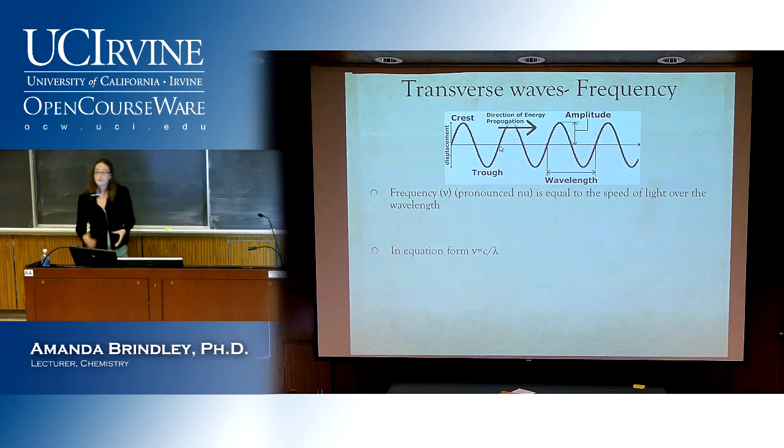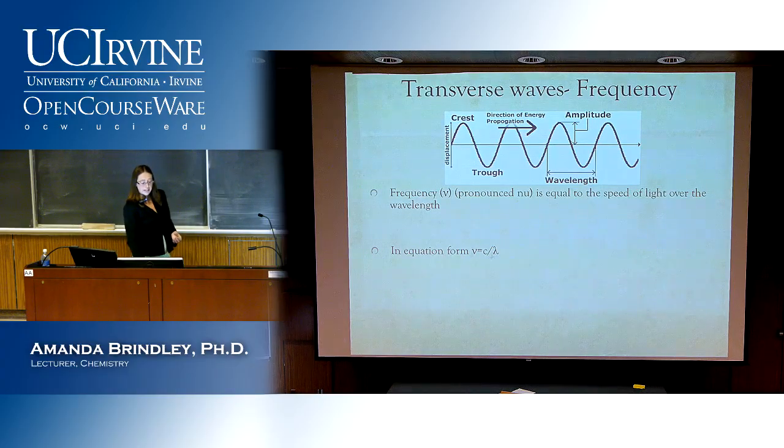Now, we can relate frequency and wavelength together, because if you think about it, the shorter the wavelength, the more cycles you're going to have in one time period. And because of that, we can relate the two together. They're related by c, which is the velocity, and because we're talking about light, we're talking about the speed of light here. So if we want to calculate nu, or lambda, or wavelength, we can go back and forth by using the speed of light and using this equation.